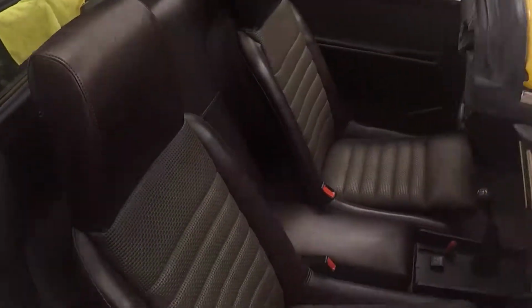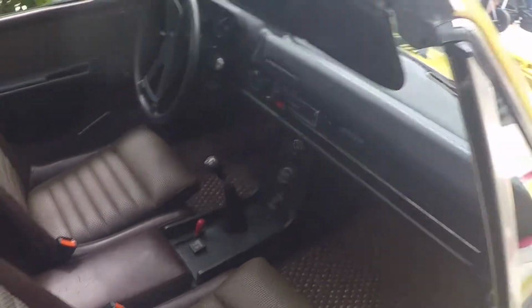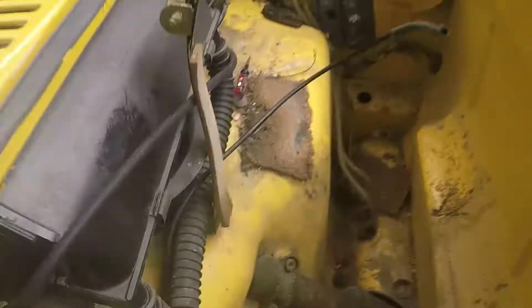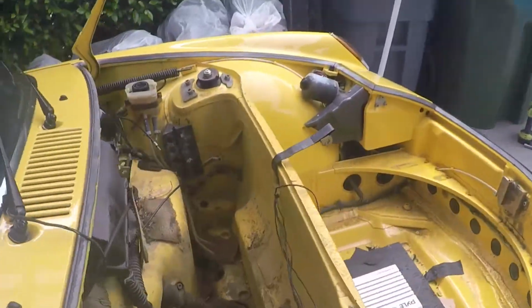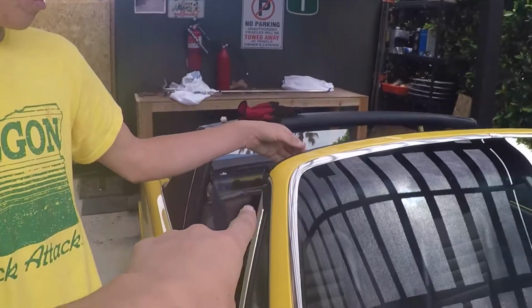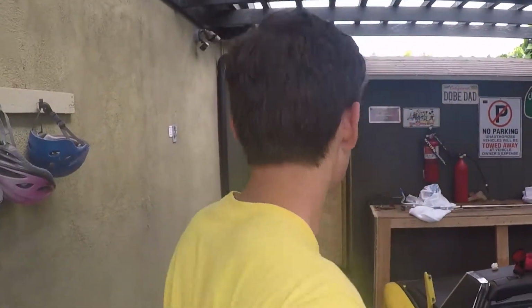realize is that we're gonna have to end up taking the interior out. Yep, the interior's gonna have to disappear again. Because as you can see, these tubes go into the car. They just disappear and pop out somewhere down there. Underneath the car, it's just a big flat sheet of metal, and we can't take it off. It starts off metal in there, and then it comes out plastic. So we need to figure out where they change.